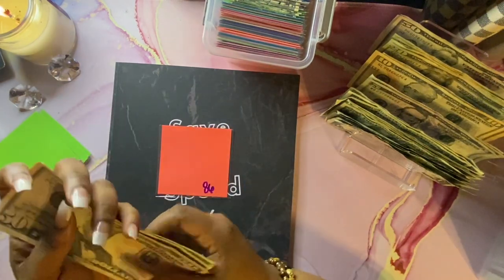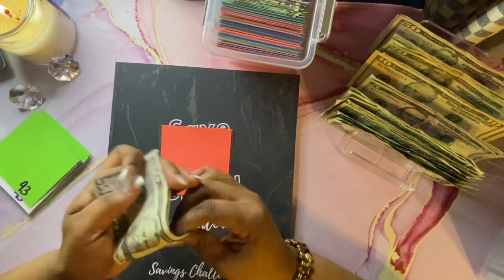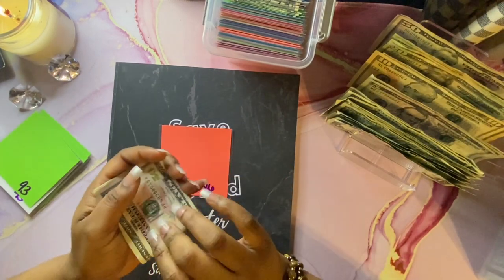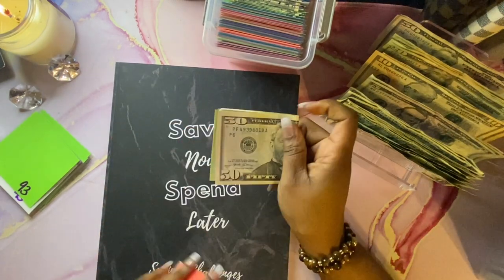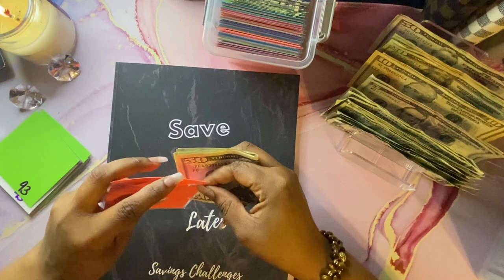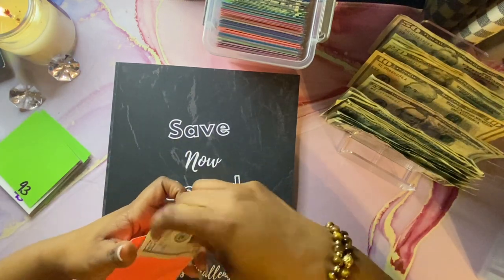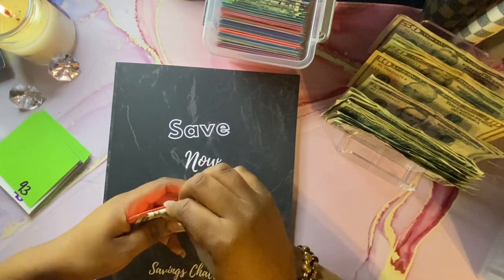So what I like to do, y'all, this is how I like to stuff them. I always put my biggest bill on the outside, y'all, because if I want to take it out of my box, I look at it and I be like, oh, look at me. It's progress. I just like to see it, and I like to see the faces too, guys. So what I'll do is I'll take it and I'll fold it, and I'll put the face up. Like this, like so, guys.